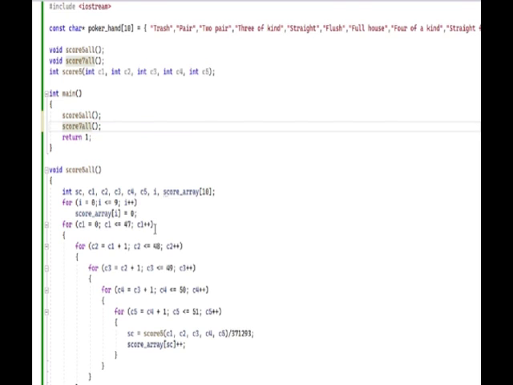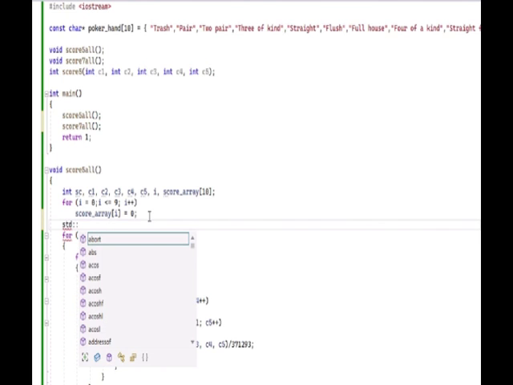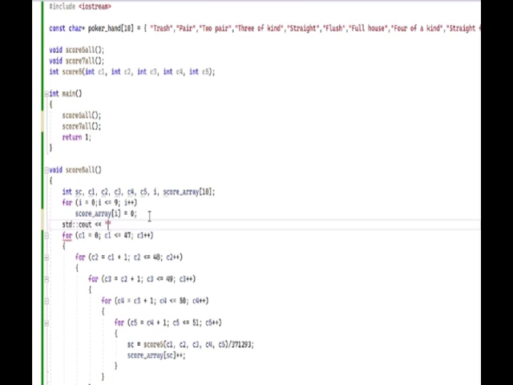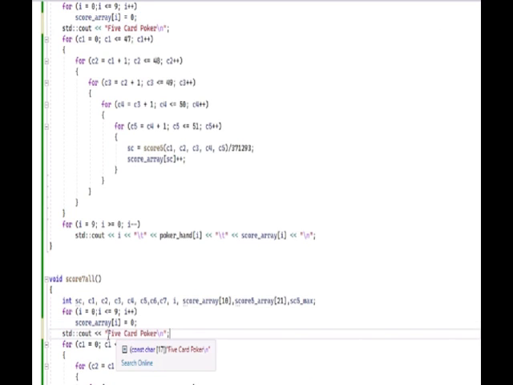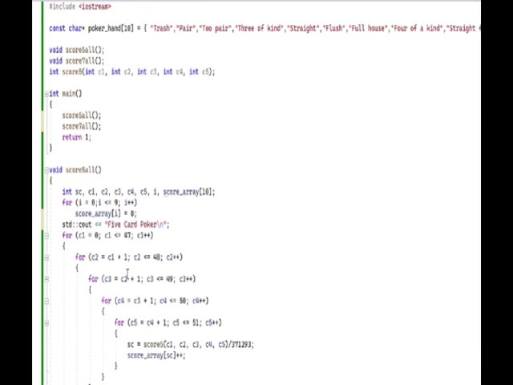And just for clarity, I'm going to title this with 5-card poker, and in score 7 I'm going to say 7-card poker, and let's compile this.